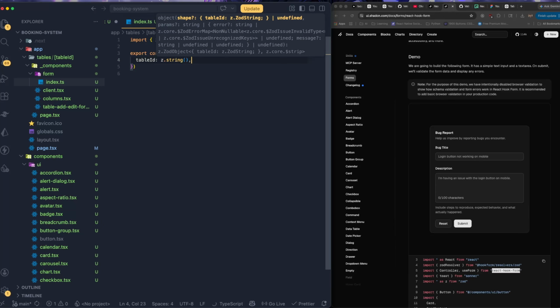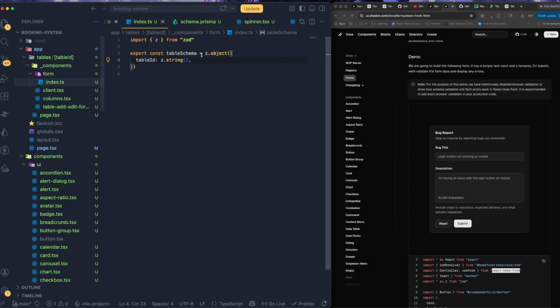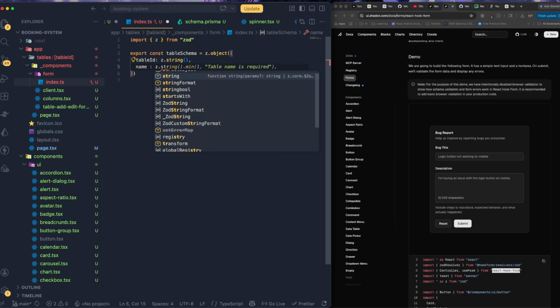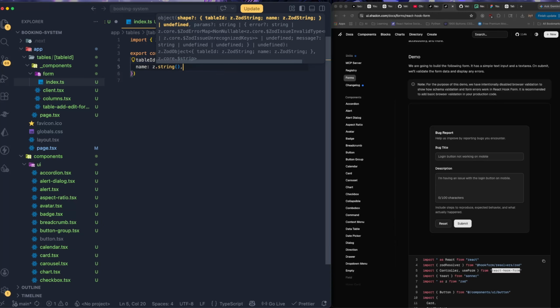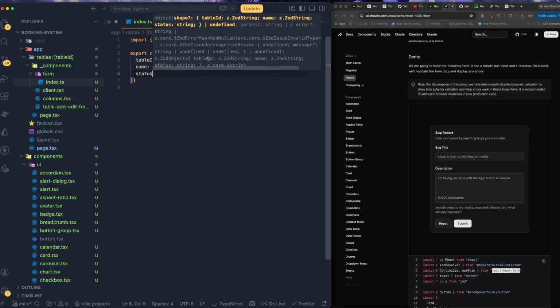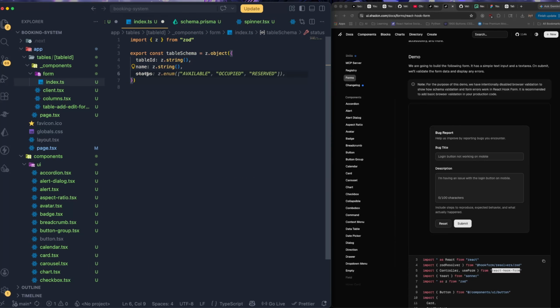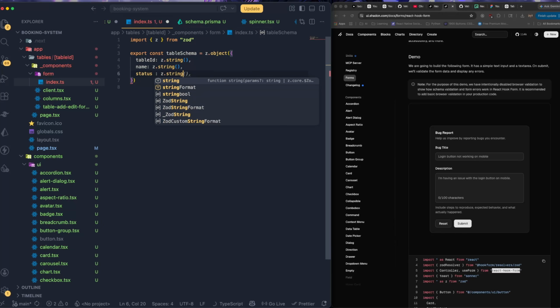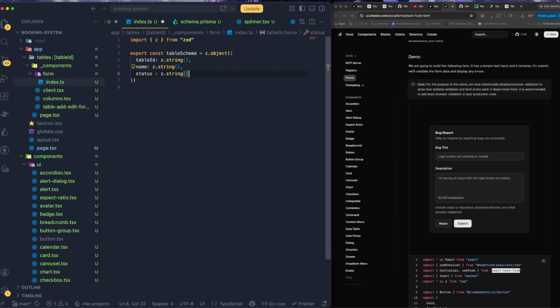Okay, then right after that, what is the information that we need to bring? We need to bring the name. Here I'm just going to keep the name as z.string. Then right after here we need to get the status and make sure that status is properly validated. Status is going to be z.string itself. Status is going to be optional because we have a default value for it, right? So it can be an optional value.